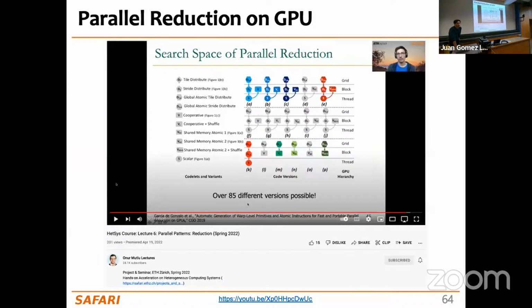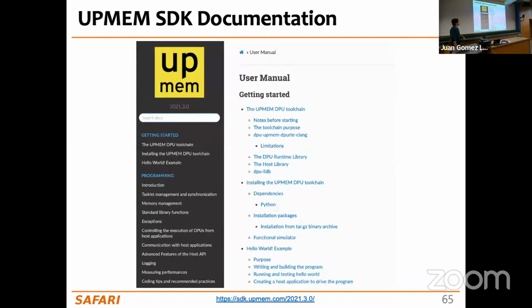Okay? Well, you can learn more about parallel reduction. In the end, parallel reduction is parallel reduction. Regardless of the platform, a tree-based approach is probably a good approach in parallel systems. And for GPUs as well, this is one of the lectures in the heterogeneous systems course that is about reduction. Probably some of the insights in that lecture are also applicable to the reduction in the UPMEM system. Again, remember that the SDK documentation is going to be pretty useful.